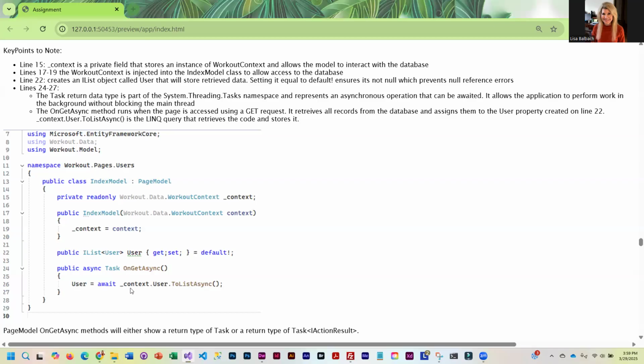And in this little section here, context.User.ToListAsync is retrieving all of the user records, and it's going to store them in our user object over here. Okay, and so this is a LINQ query.